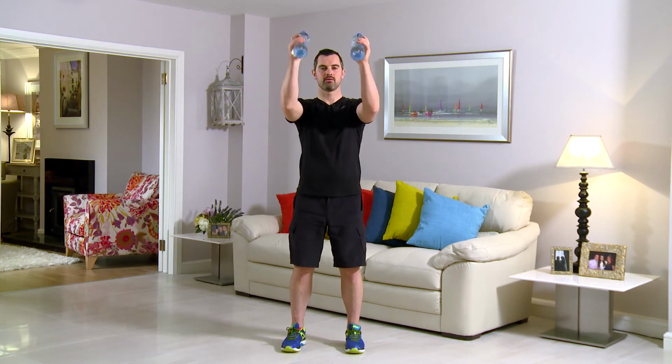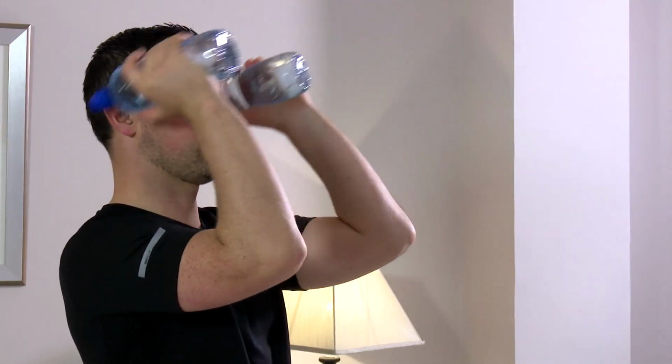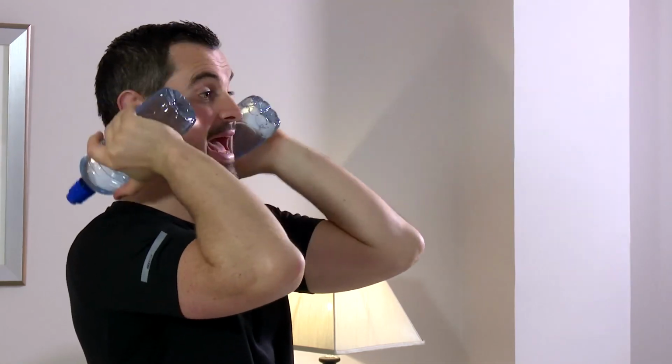This exercise is a tricep front kick. It's great for the backs of the arms. As always, feet shoulder width. Tummy's nice and tight, shoulders and back straight. From here, to the side of the face, right to the front, squeezing the back of the tricep and back in here. So from here, squeeze and back.